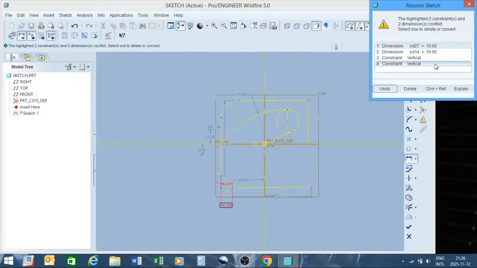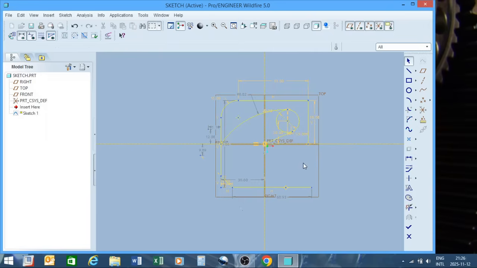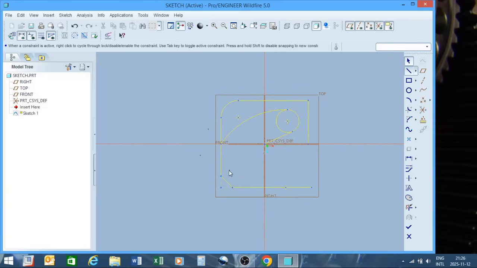So it does depend how you hit the center button on your mouse, and where you hit it will change it depending on what you require. But I mean, if it's not what you want, it's very easy to delete it. Deleting a dimension is as easy as clicking on it and pushing delete, and boom, it's gone, it's out of there.